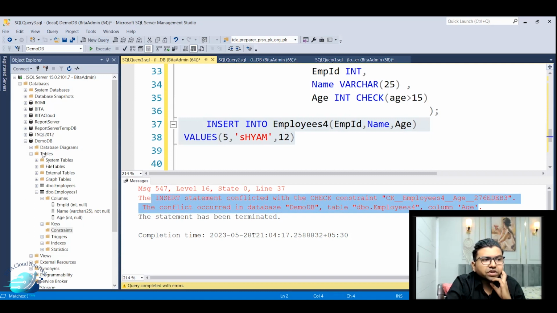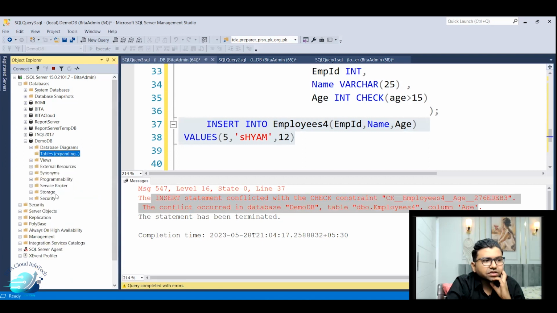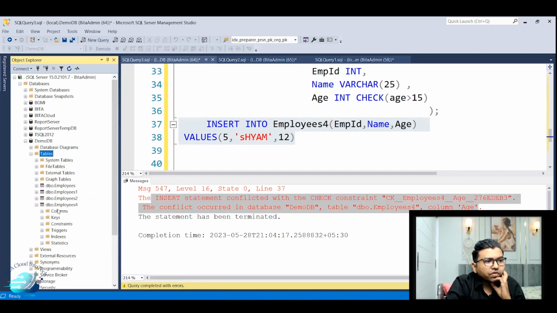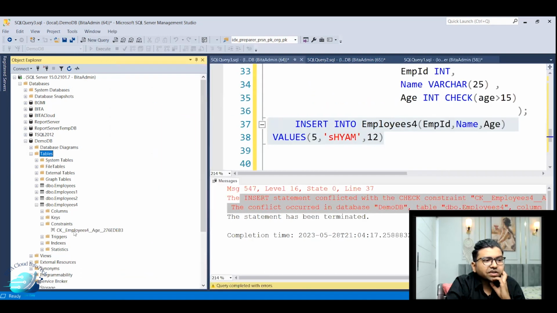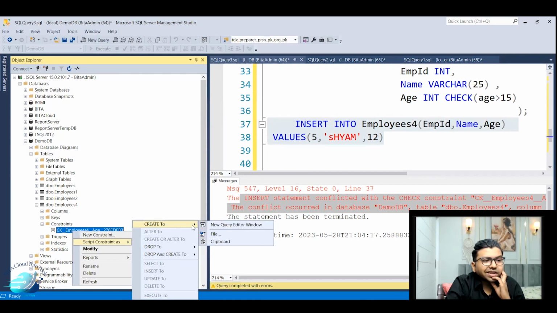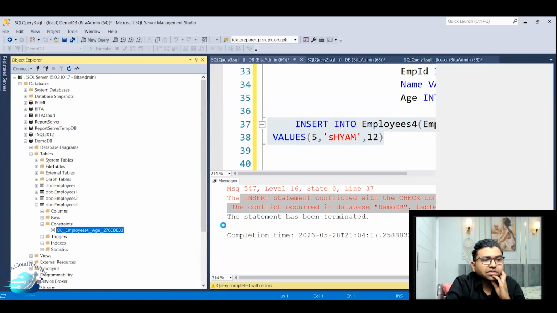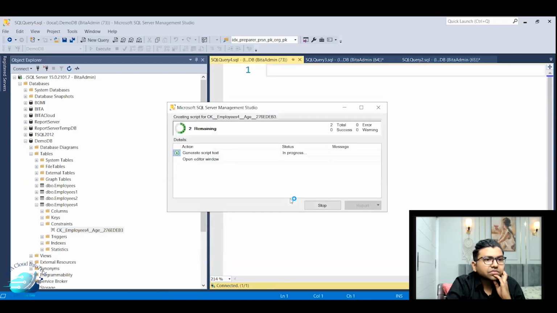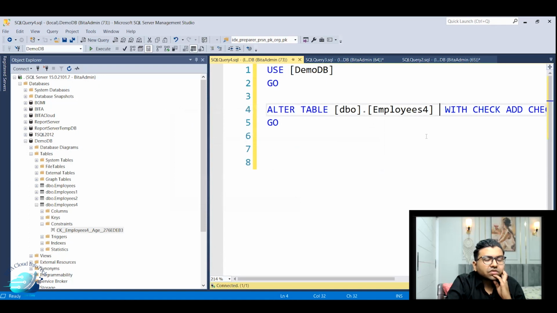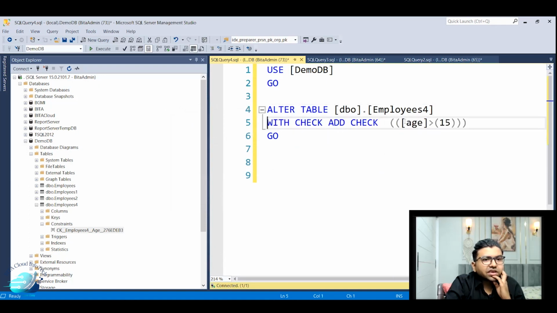Now let me refresh on this side. Let me go to the employee 4 table. Now do you see the constraint here in the constraints? I can generate that script also using right click and then script. What it is saying is that age has to be greater than 15. But we know we created this table.